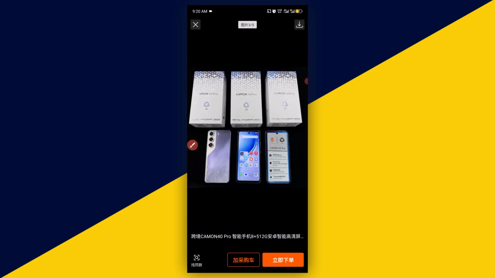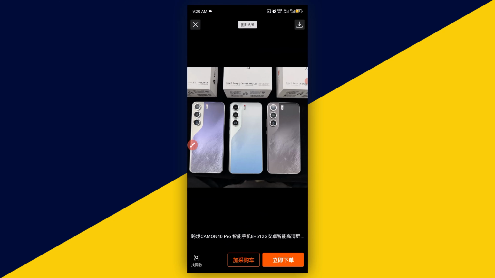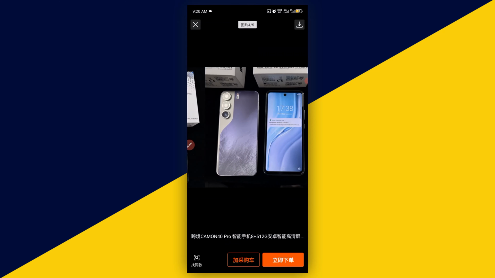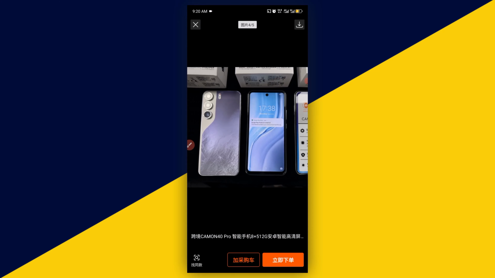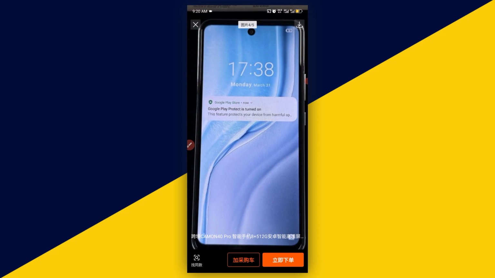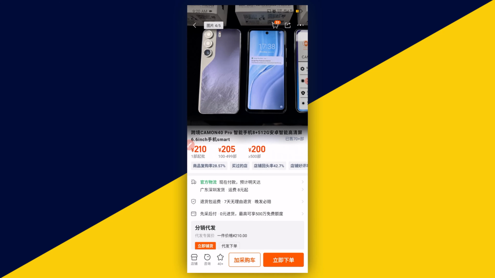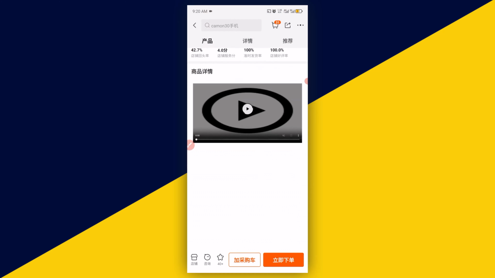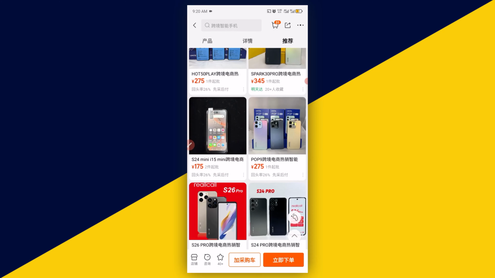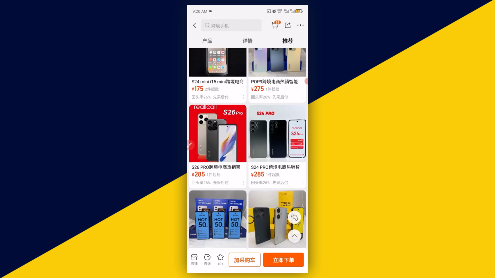Then you can swipe and check on more detail. If you check on some of the details right there, you see that everything here was written in English language. If it is a phone that cannot be used in China, this is how it's going to be. So you need to pay proper attention to something like this if eventually you are importing the phone from China to another country that does not speak Chinese.